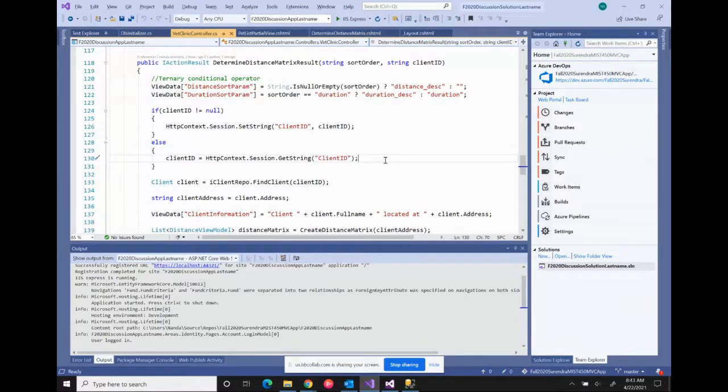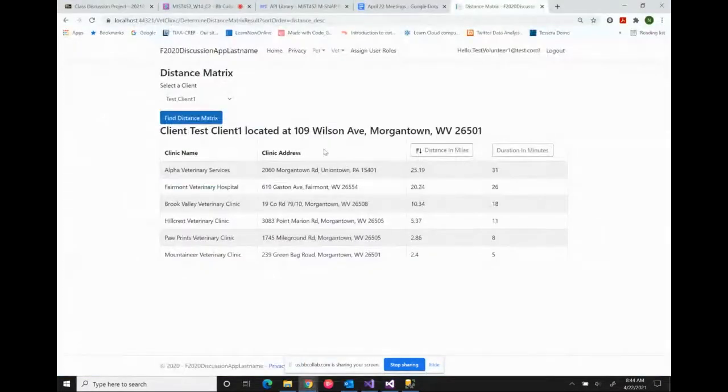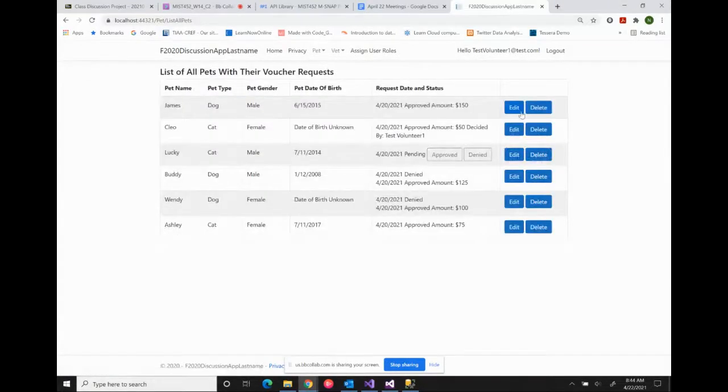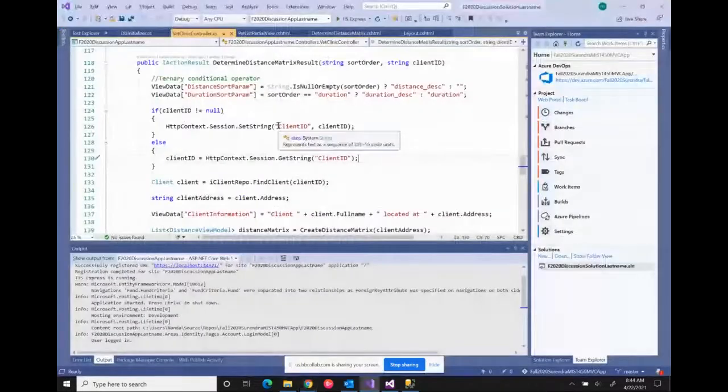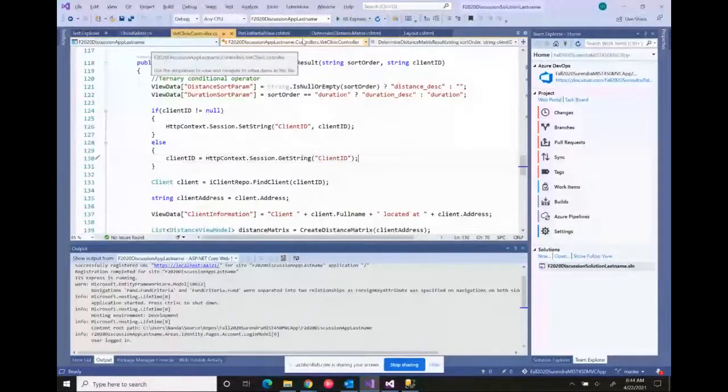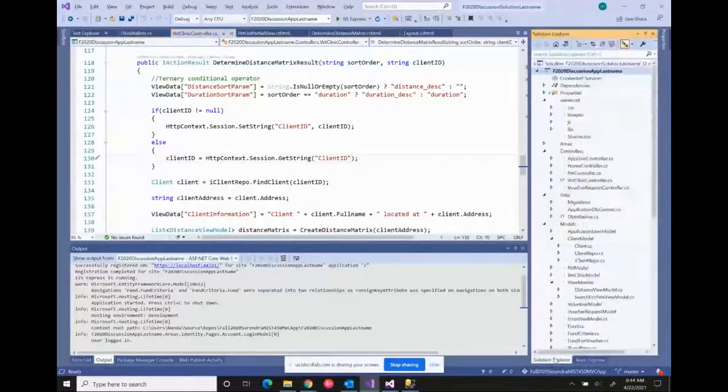There are a couple of ways of passing data. One is through just clicking on a link. So if you have list all pets, we could click on one of these links and pass the data. The other way is through the session, so you can hold on to the value and use it. The third is, of course, as we have discussed, if a user is logged in, you can get the value.